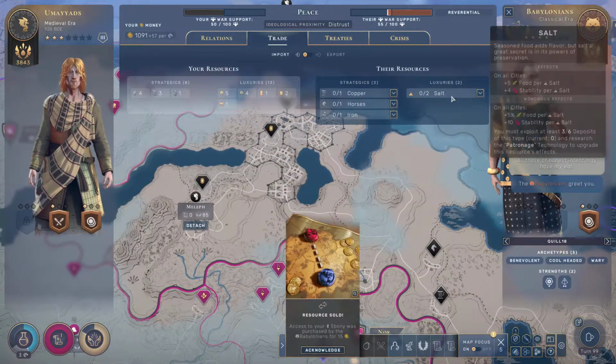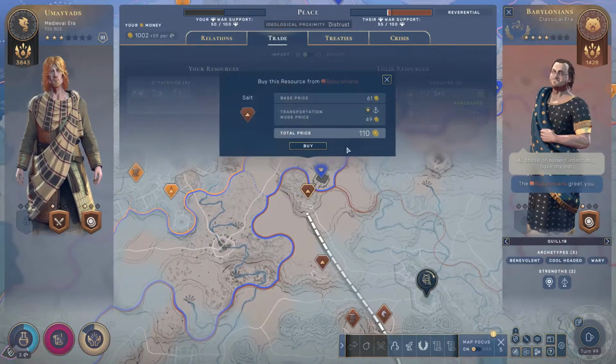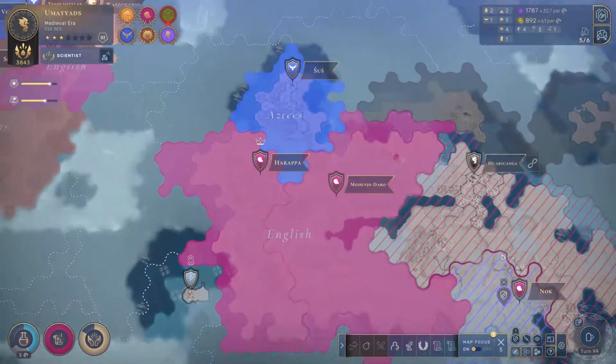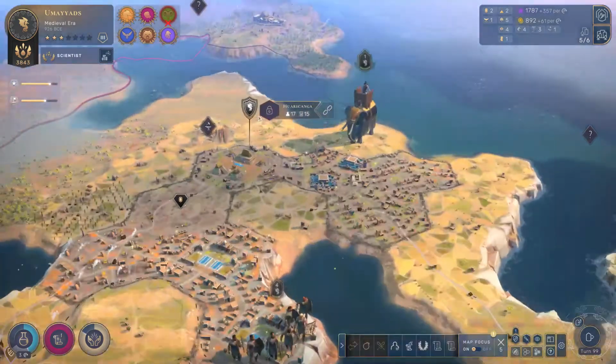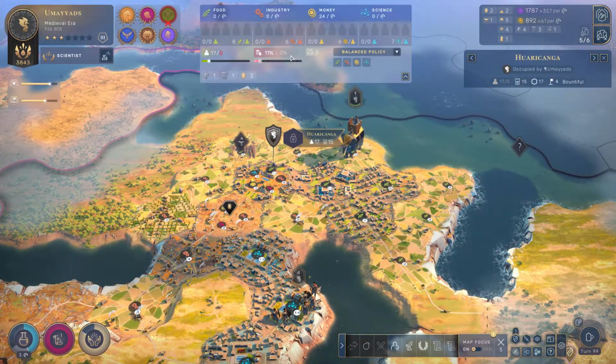Those of honest intent may have my ear. Well, I'm honestly not interested in attacking you, Quill the Babylonian. I am more interested in teaching these English a lesson. So, Hurricane, can we build anything? No, it's just occupied.